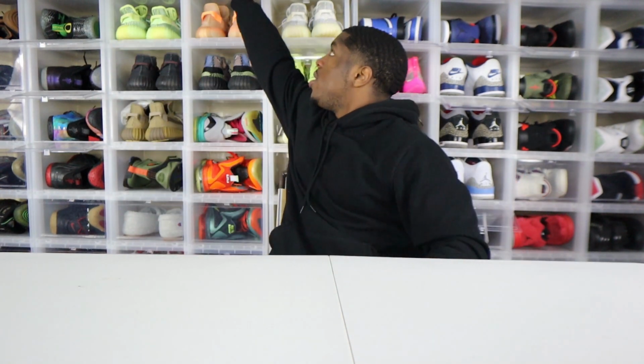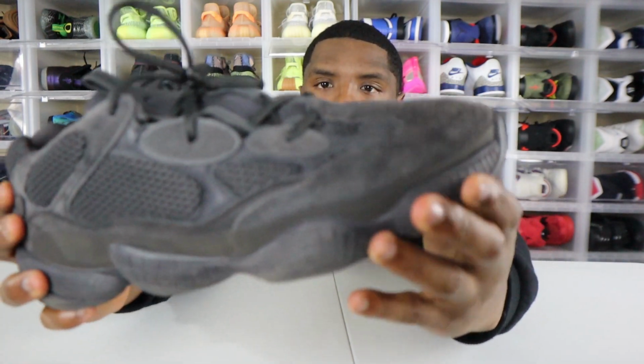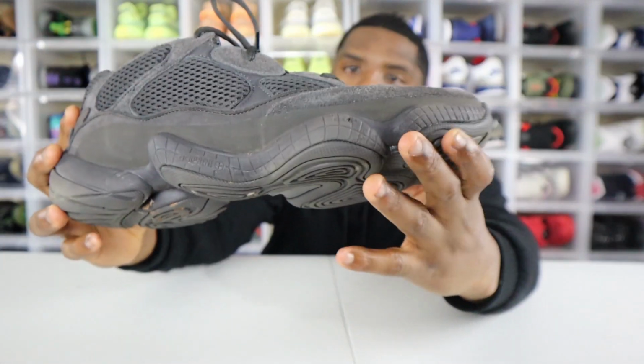Now, I'm pretty sure that the Adidas 500 High is actually using the same adiprime as they use on the low. And I'll just grab a pair from up here. And the adiprime, wow, these are dirty, bro. I need to clean these. But yeah, the adiprime material all in here is A1 every single time.